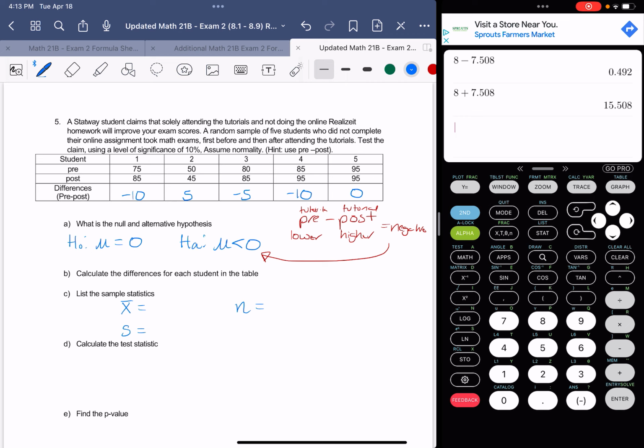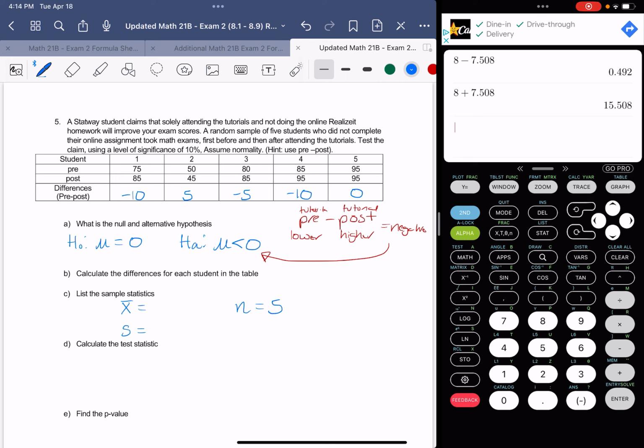Oh, question? I just had a question. If mu isn't given, will it always be 0? Could we always assume it's 0? No. For example, it might say something like the majority of. Majority means 50%, so it doesn't explicitly say it, but you have to be able to interpret it. We haven't done anything like that yet, but in previous chapters we did. But here we've luckily been a bit more explicit so far. So what's n? What's our sample size? 5. Good.